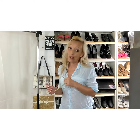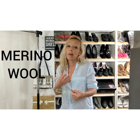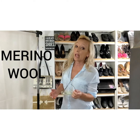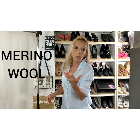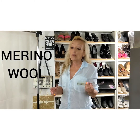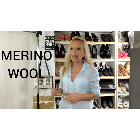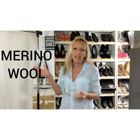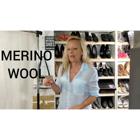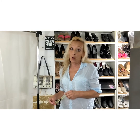Also, Merino wool right now is very popular. I've been selling a lot of J. Crew little cardigans. Some of them had some bold print and they were really cool looking, but some of them have been solid. And I sold recently a Banana Republic cardigan too. And the cardigans, even if they're not real new, like in the last few years, which you can tell on J. Crew by looking at the style tag, they'll have like OH 15 or something like that. That means it was holiday 15, and they'll have a style number. But anyways, that's been selling quite quickly.